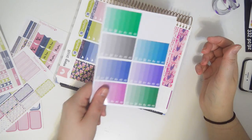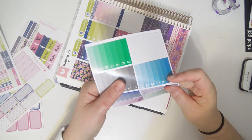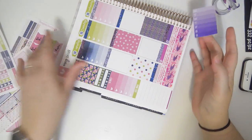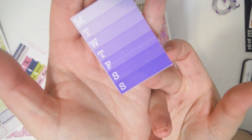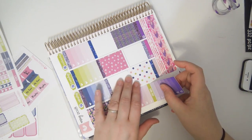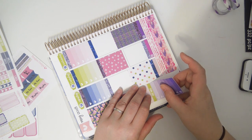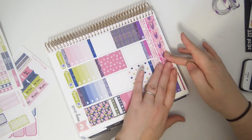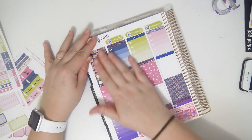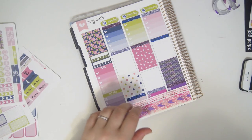Wondering if I should use, kind of want to use this purple. These printed imperfectly, there's a little line, but I don't really care, I'll still use it. I don't want to waste it. Cool beans, there's my sidebar. So I'm done with those weeklies.